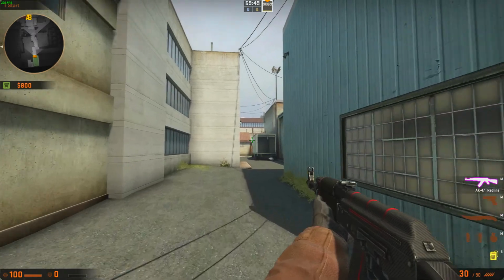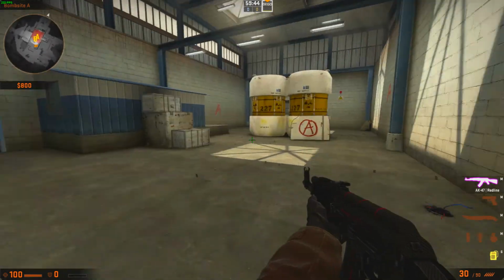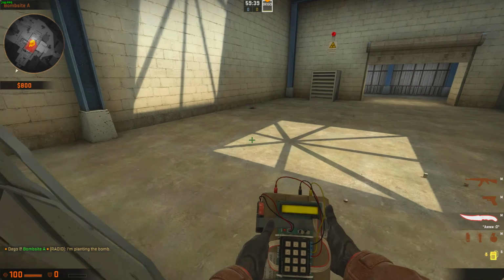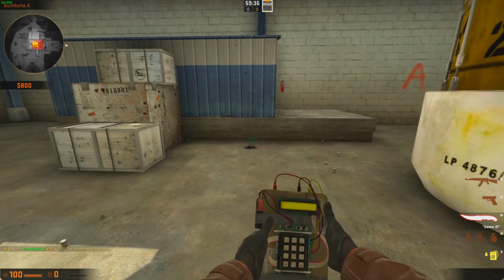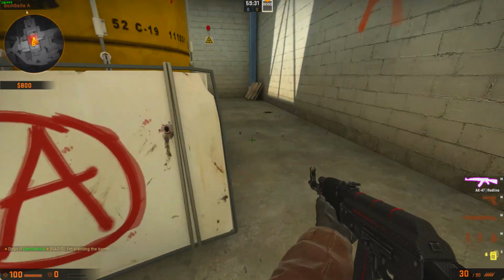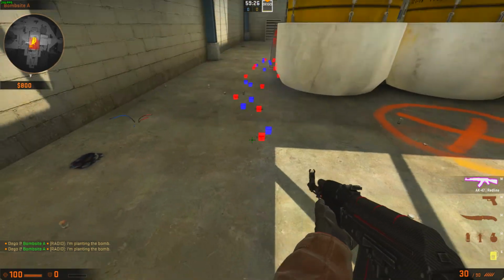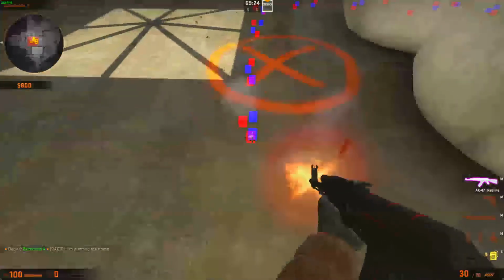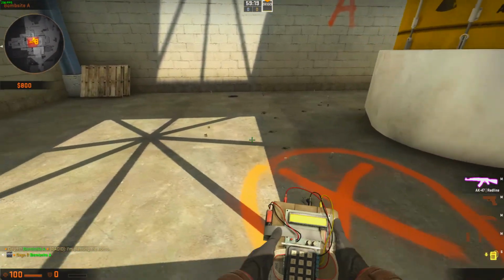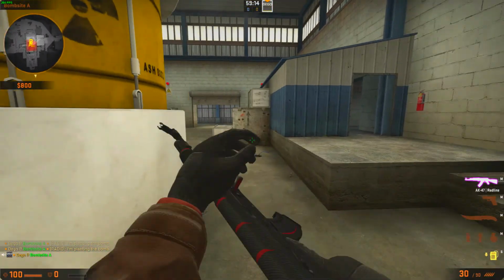Okay, so we're in Nuke, and it's time to remember to add infinite ammo. And you know what? Nuke isn't the best map. You can plant up to here. You have over here. You can plant here. I'm planting the bomb. There. That's pretty much it. I mean, you can't plant here. So yeah, it's not the best place to plant.